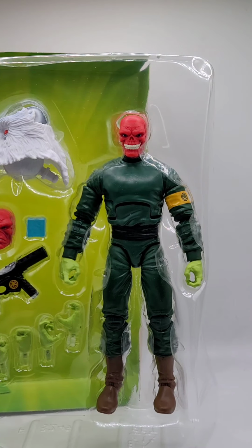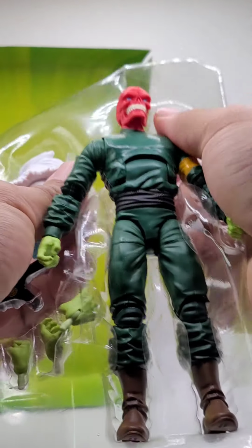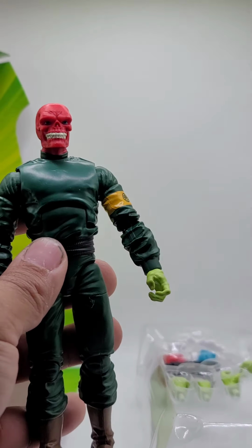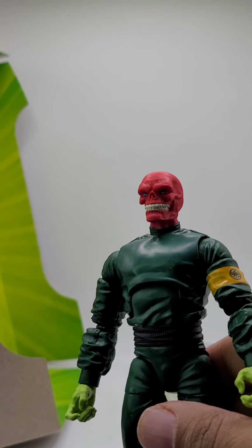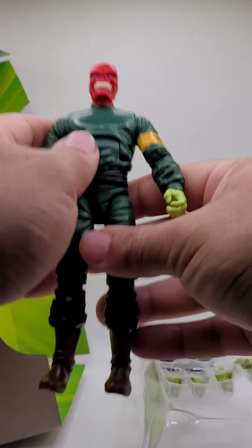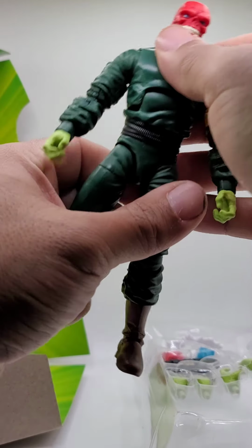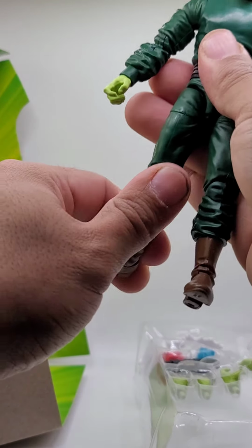Taking a look at the figure himself, I want to say body proportion wise, his arms might be a bit too long. I don't know. Just something seems off with those arms. I wish I could pinpoint what it was. Maybe it's just the way that they're angled, and that they're stationary angled, and they just seem longer than they should be, or give off the appearance that they're longer than they should be.